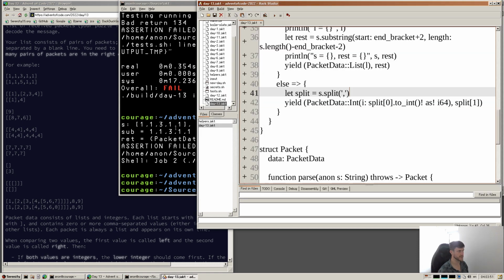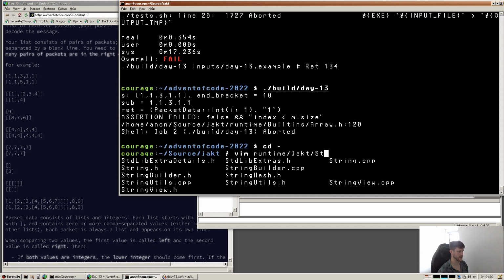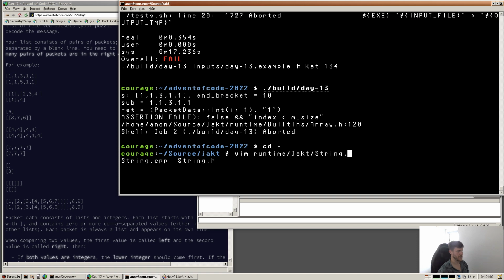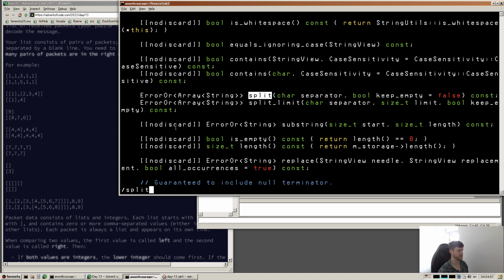and what sort of type is that? That's a string. So if we look at runtime, and I think string is a built-in, no it's not, it's Jakt string. And if we look at this and split, I guess, split limit, that is probably what we want.